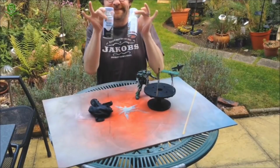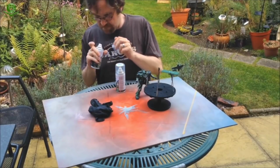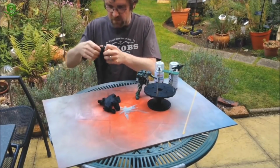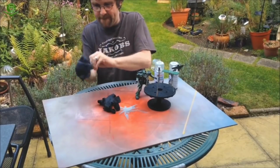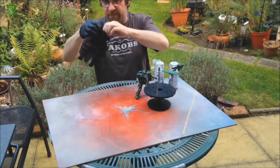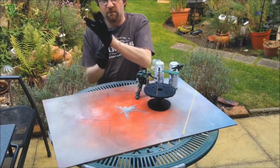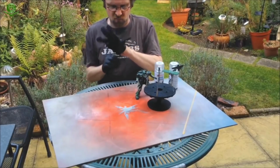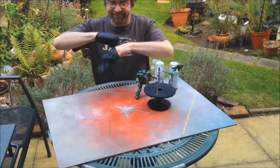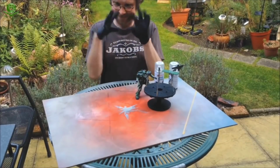You're going to need some matte varnish. I'm using Humbrol 49 acrylic rattle can. And no, don't huff the matte varnish. And you may want to wear some gloves. You don't have to, but it just saves you getting your hands covered in matte varnish and then having to wash that off, which can be a right pain in the... where do I get these people? Thumb in the thumb hole. Yes, there you go. Much better.